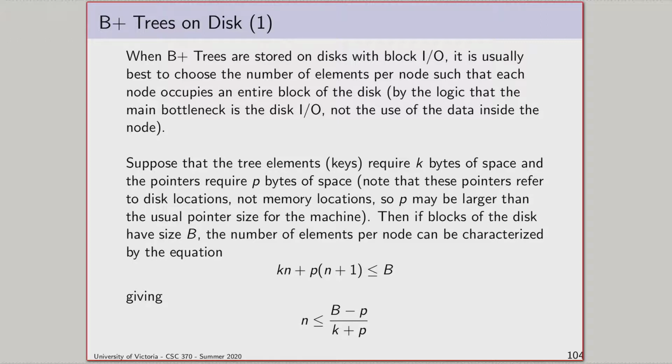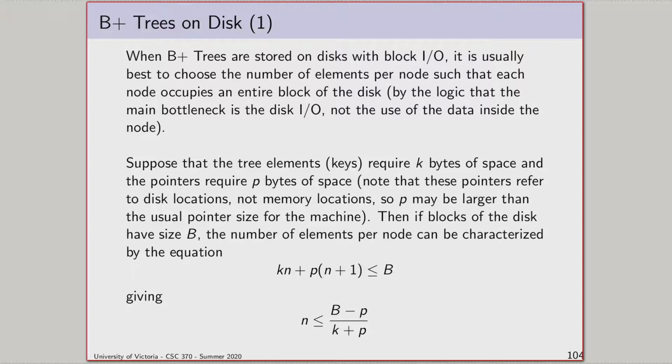So the first question is, what is a good number of keys per node? We've been working in these examples with 3 keys per node because that's convenient and they fit on the slide. But actually, the B+ trees that tend to be used in database systems have a huge number of keys per node. Because remember, what they're optimizing isn't necessarily processing time. They're trying to optimize the number of disk read or disk write operations.